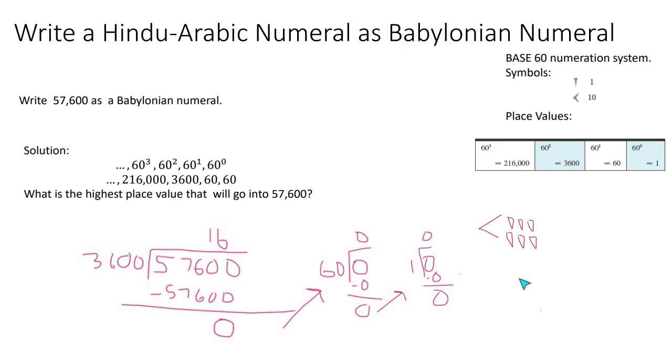Okay. So the big question is, how do we know that this is 16, or is this 57,600? So right now I know it's 57,600 because we just worked out the problem. But if I gave somebody this right here, how do they know that it's 57,600, or is it 16 only? So this 0 means that we need to go to these place values. So we just put a space, right?